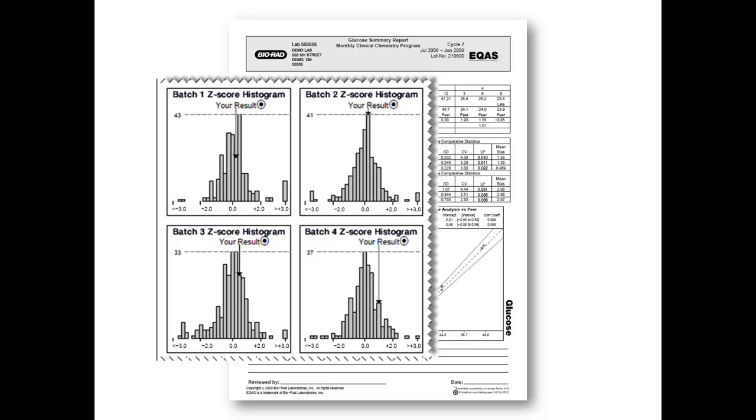The number of participants in the tallest bar in each histogram is displayed to the left of the graph at the start of the dashed horizontal line. Where your result falls in each z-score histogram is displayed with an arrow. The histogram will display the batch z-score along the x-axis under the chart with a range of -3.0 to +3.0. All values smaller than -3.0 or larger than +3.0 will be compressed into the 3.0 limit.